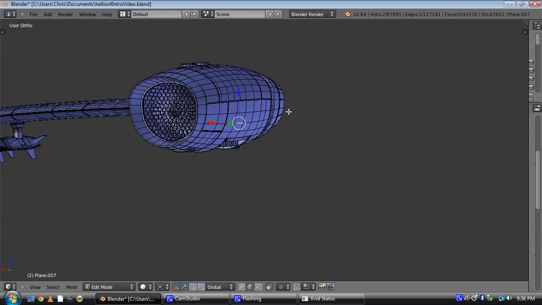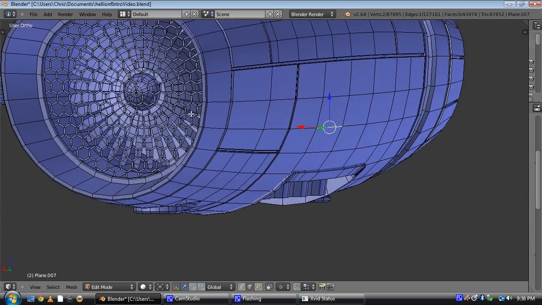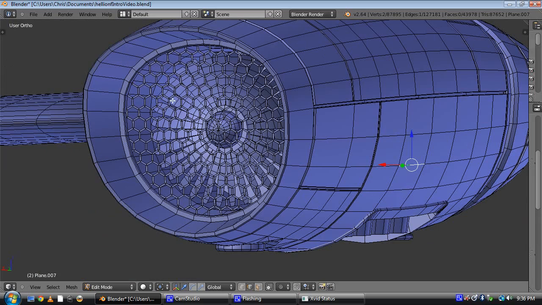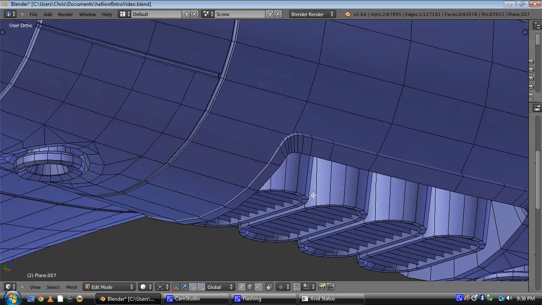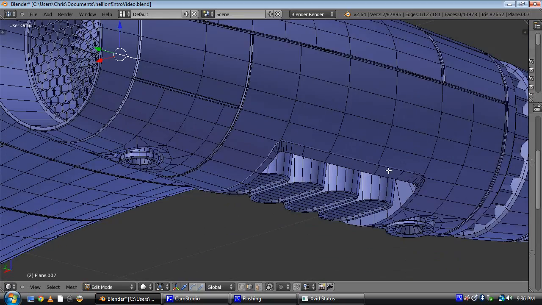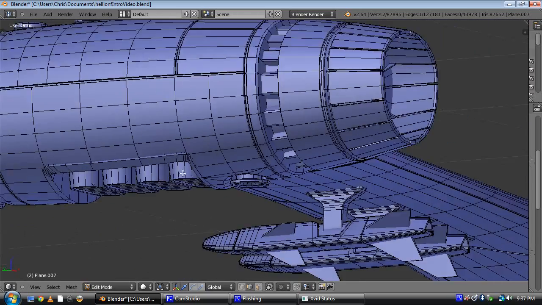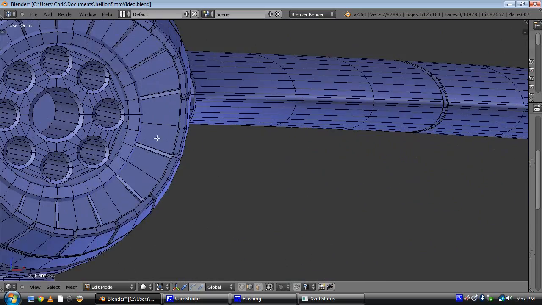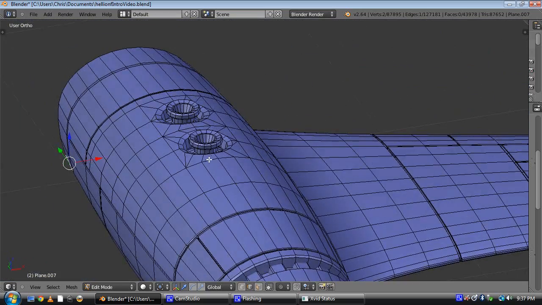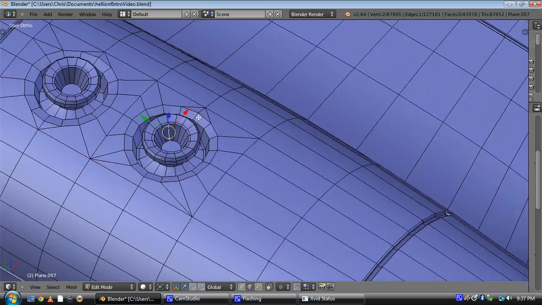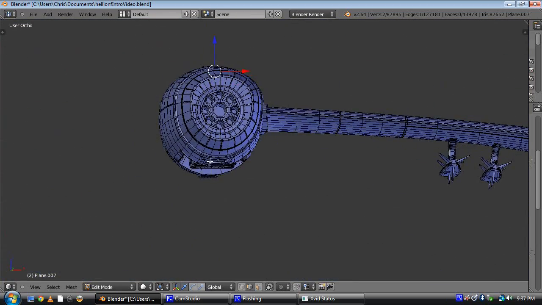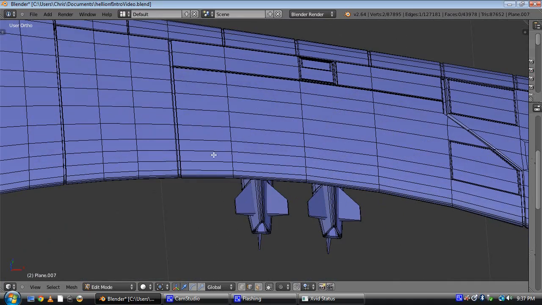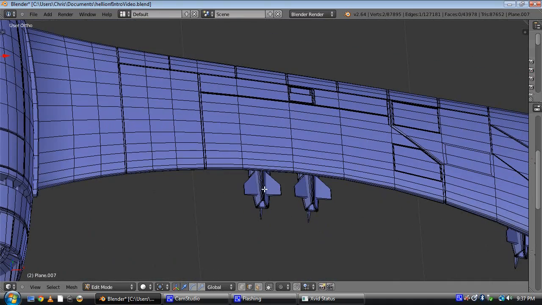We've got a main turbofan engine here. So turbine up here and a mesh grill, and we've got some vertical thrust nozzles down here. Standard jet exhaust in the back. And then we have some reaction control thrusters up here for maneuvering in space on both the top and the bottom. Right there. And then moving on to the wing, we've got some more hull panels and lines on there.